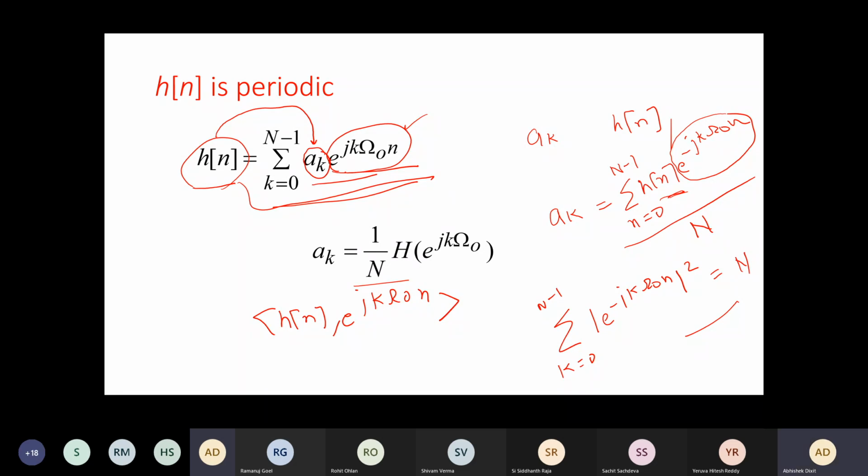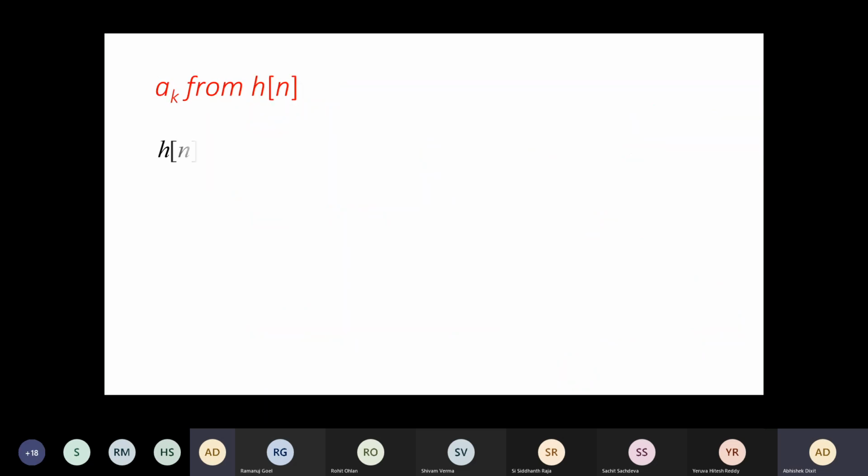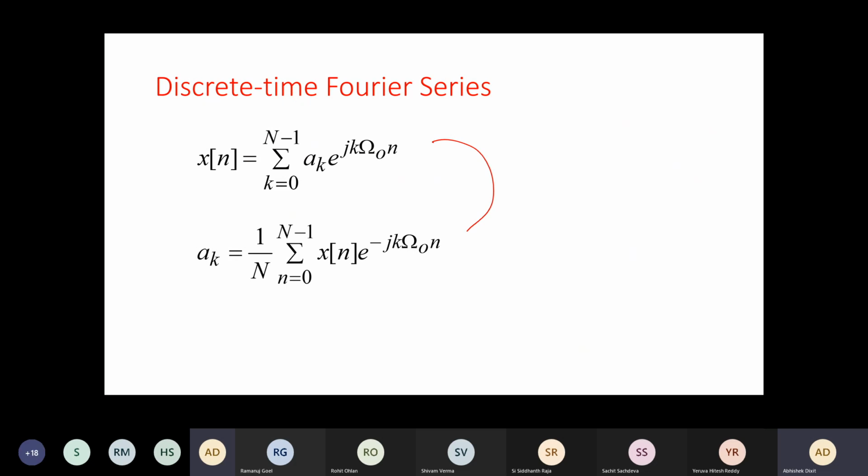Okay. In the slides, I have done this in a different way, which I will not talk about. If this is clear, I think that's it. So I will skip all of this because it's complicated. Finally, you will get these two expressions. Deriving this from the vectors idea is very simple. Okay, so these are the two equations that we can use for discrete time Fourier series. If you do not want to make any assumption on this vector analysis, you can look for an alternative approach in the slides and see for yourself. So these are the two equations that we will use for discrete time Fourier series. Clear?